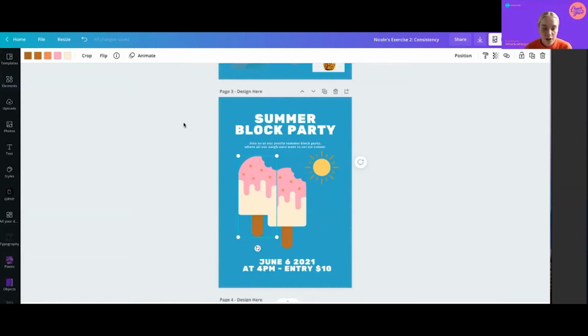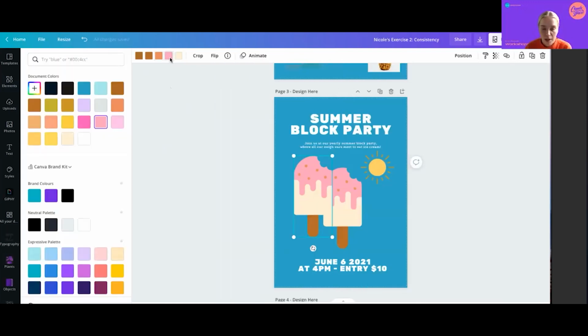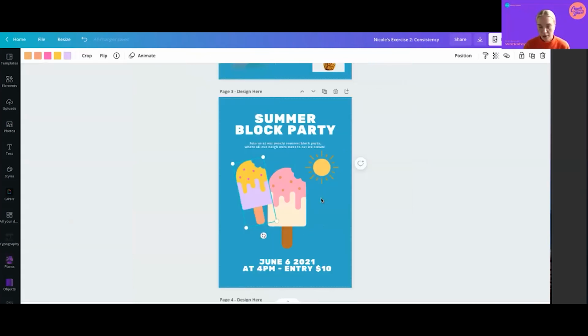And the other great feature in Canva that I absolutely love is that on some illustrations and elements, we can change the colors up here. So once you click on it, it'll pop up. And once you click on the color, I'm going to change the pink, might change it to yellow. And then you can go and change all the colors as you please. I love this feature. So here, I'm going to put pink. That might change it to a purple. This can be a raspberry ice cream. Might just twirl you around a little bit. Okay, we've got another one.